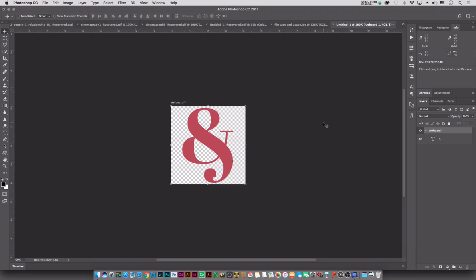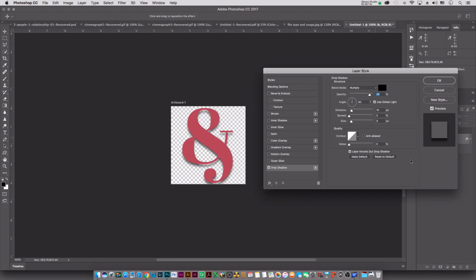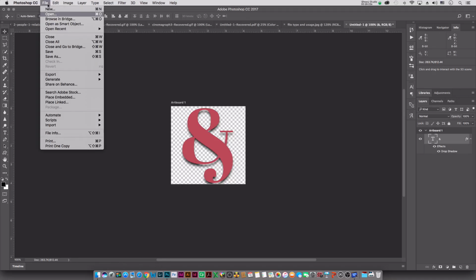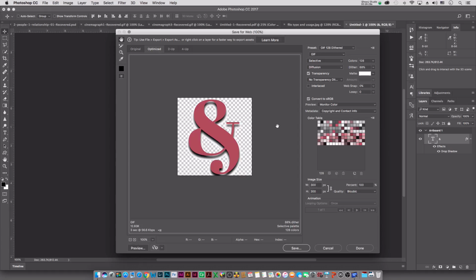This is the way. Okay, let me do something more about the text here. I put something like a drop shadow on, make it dark. If you save it, export, I will show you in Save for Web. Now it is GIF, the best GIF that I can do.